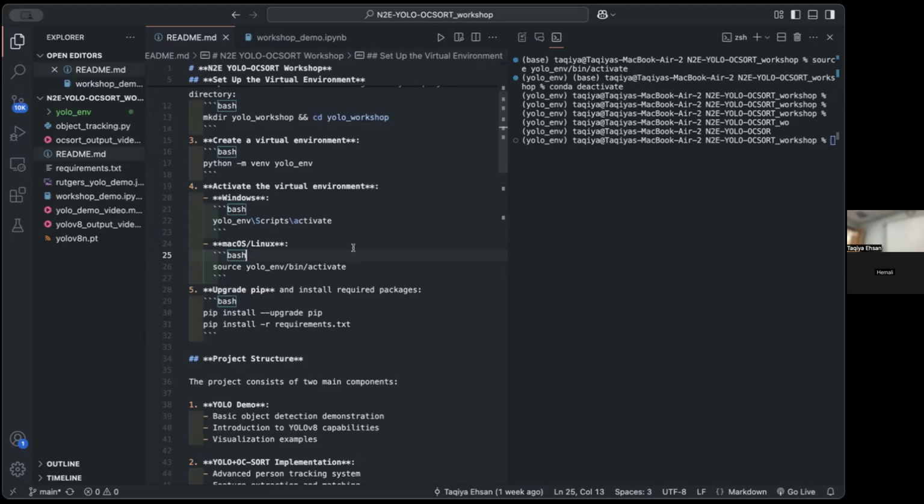So for people who haven't made virtual environments before, why we do this is so as not to break our computers. Himali and I have firsthand experience as to what happens when you start a project without making a virtual environment, because some projects and specific packages require specific versions of other packages, and you want them all to be compatible, and you want to put it in a box and only use that box when you're working on this specific project.